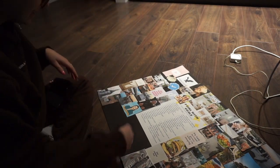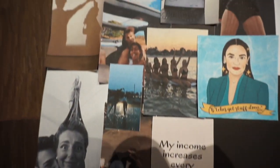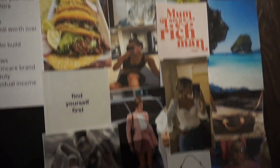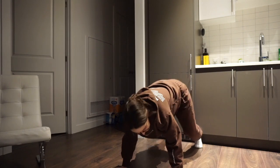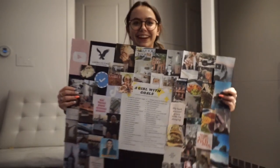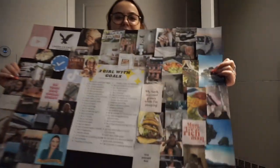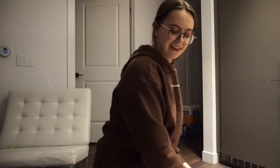Never mind, I made a mistake — but ta-da! It looks so cute. Let's go over it — this literally looks iconic. I'm going to put this on my wall, or maybe on the roof above my bed so I can stare at it at night. Cheers! It is pitch black outside now. I hope you guys enjoyed making a vision board with me for 2022. I'd love it if you made one and sent me a photo. I'm really happy with how mine turned out, and the blank space means I can add to it. It makes me feel happy and warm and fuzzy inside.